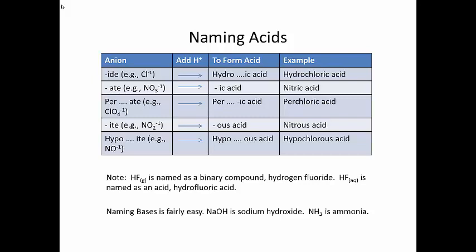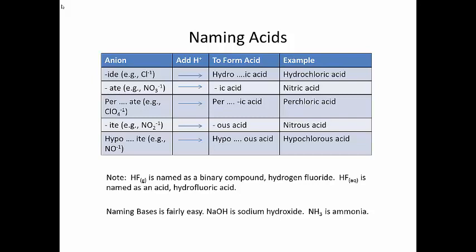Look at the bottom, I say that HF is one that we have to pay attention to. There are a few others, but in particular HF. Because HF, if it has a little parentheses with a g behind it, that means HF is in the gaseous state. When HF is in a gaseous form, we consider it a binary molecular compound, and we name it as we did in the previous slide, and we call it hydrogen fluoride. If HF has a little aq, that means it's dissolved in water and it is acting as an acid, and then we name it as an acid, and this would be hydrofluoric acid.